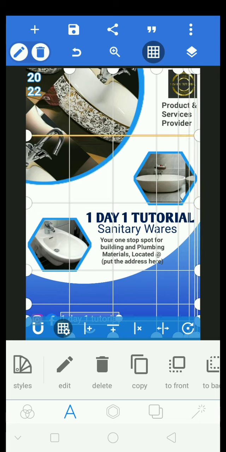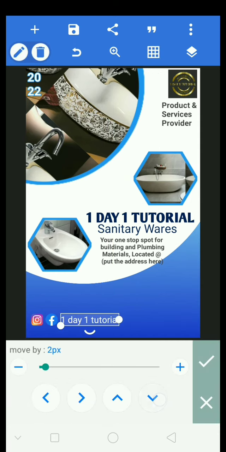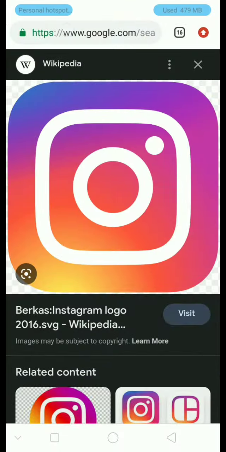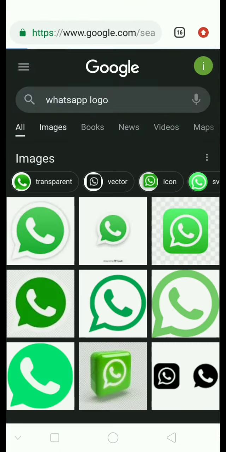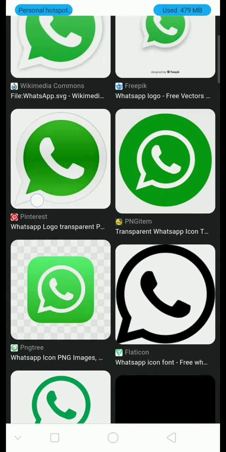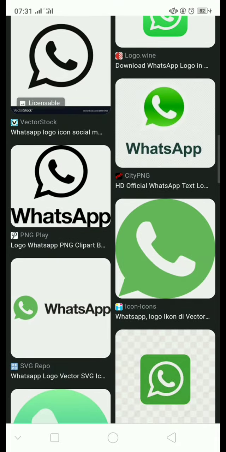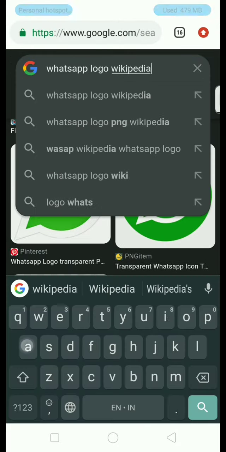This is grid view, just in case you need grid or rulers. You can adjust it. You can add the column, add horizontal or vertical lines based on your preference. I would like to search with the logo. Here, let's add Wikipedia to find the PNG. PNG is transparent background.